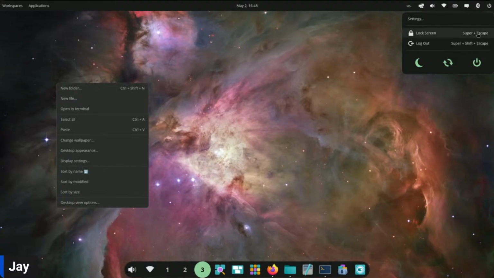I really like how Cosmic tells you about the keyboard shortcuts. I think this is really good because I don't like having to look something up every single time if I don't remember something. So I like the fact that they show the keyboard shortcuts here. And I think they should keep doing that. I really do. I think that's helpful. I mean, you can always ignore the keyboard shortcuts if you don't plan on using them. But if you do, like Super Escape, we could lock the screen. If you use keyboard shortcuts, we have them right here.